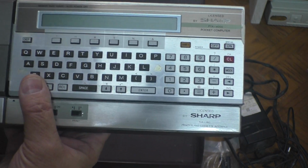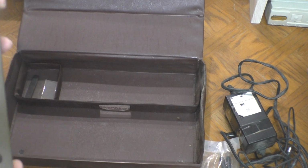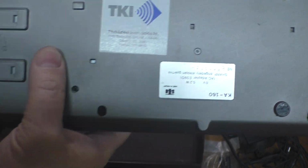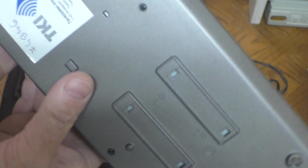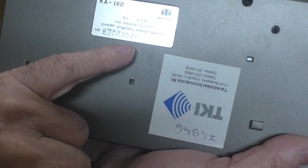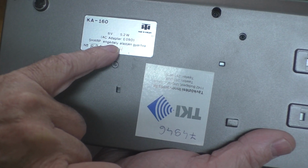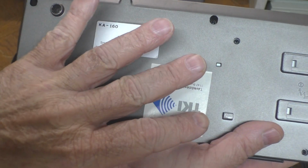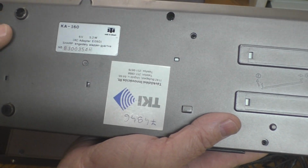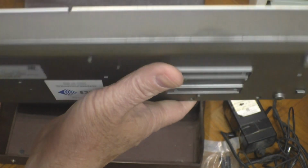Now, I've heard both that this was partially manufactured in Hungary, maybe assembled, and I've heard that it was assembled in Japan and just rebadged. But, well, this says made in Hungary. So the PC 1500 was kind of unique in that it was made in 4 different places in the world. Or I guess had 4 different versions. It was made in Japan, Hungary, Brazil, and China. And the other locations besides Japan under license from Sharp.